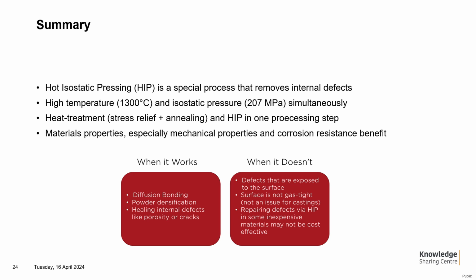HIP works for diffusion bonding purposes, powder densification, or the healing of internal defects like porosity or cracks present in cast or additively manufactured parts. HIP has its limitations when defects are exposed to the surface, and in some cases, for some inexpensive materials, HIP may not be cost effective.